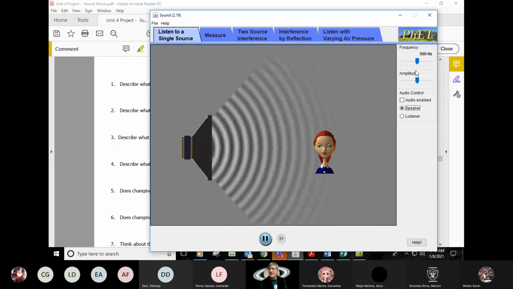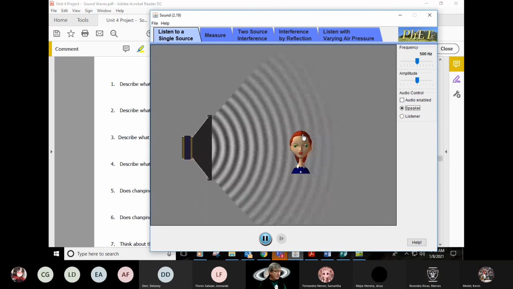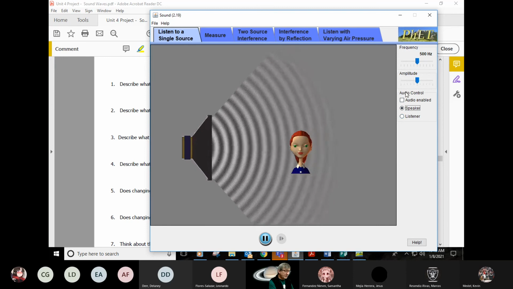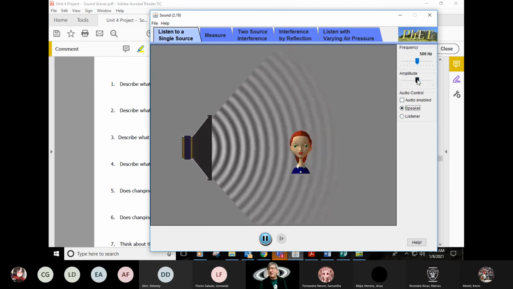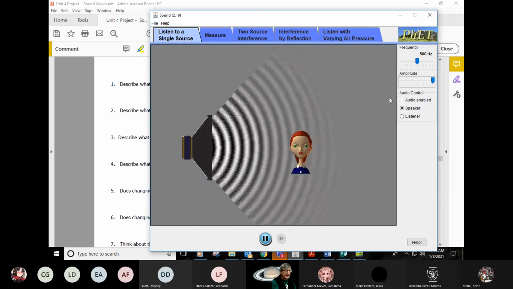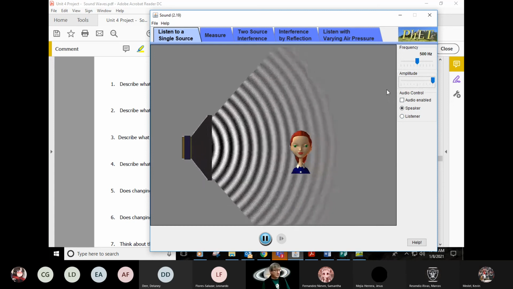We're only going to move this amplitude control. And let's put the speaker about here, I guess. And, excuse me, that was the listener. And I'm going to move only the amplitude control, not the frequency control. So it starts in the middle. What do you hear when I move this to the right? This is where it starts. Now I'm going to drag this one to the right, and I got to drag the sound to the right. And what do you hear right now?